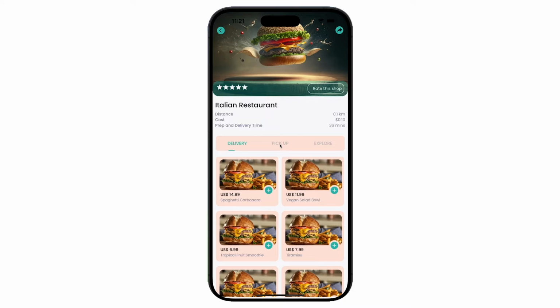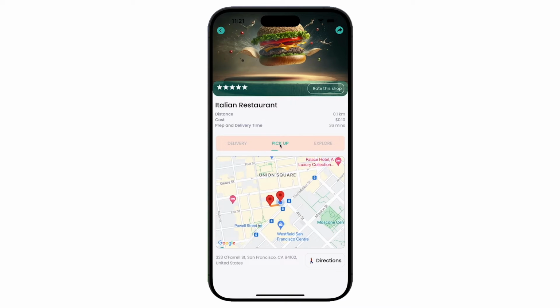And if we go to pick up, it shows us the map with the route to the restaurant. So this restaurant is 100 meters away. So here we are using polylines on our map to show the direction, and we're also going to be using markers to show the marker of your current location as a user and a marker for the restaurant itself.